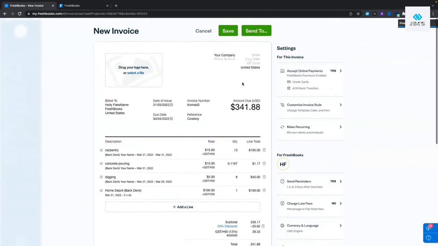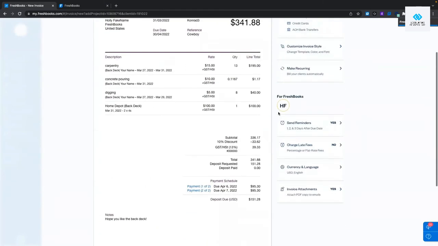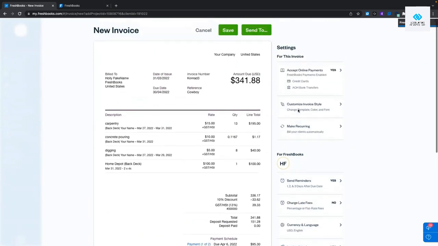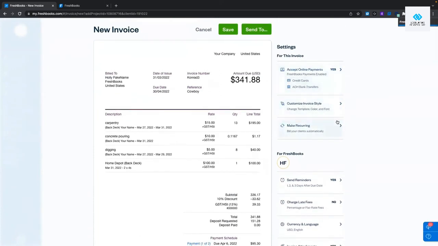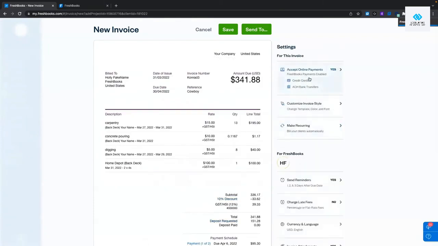So another thing, the last thing rather, invoices I'll touch on for building one is the menu here. So this menu we've actually seen. The FreshBooks menu is the client menu where we have those controls. You can edit them here from the client profile or at time of creation. In the settings section for the invoice, however, we can control whether or not we have online payments. So if you're going to enable online payments within FreshBooks, you can do it right from here. If you click yes without it set up, it'll walk you through that, and I'll show that next.